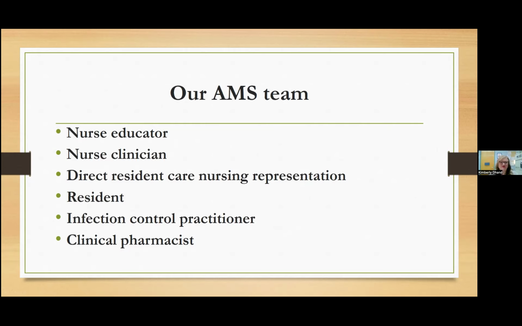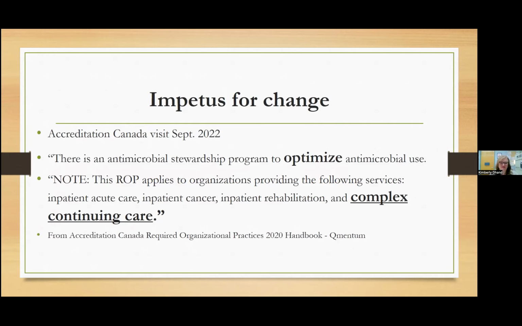So the impetus for change here was mainly due to Accreditation Canada. I consider accreditation a really valuable experience, and it's really helpful to identify things that could be improved upon. I know a lot of people are like, oh no, accreditation, this is a lot of work, but I am very happy that we were accredited and found to have things that we can improve upon, especially this particular opportunity to implement antimicrobial stewardship. When we found that out, I was very happy that we could contribute in any way possible.